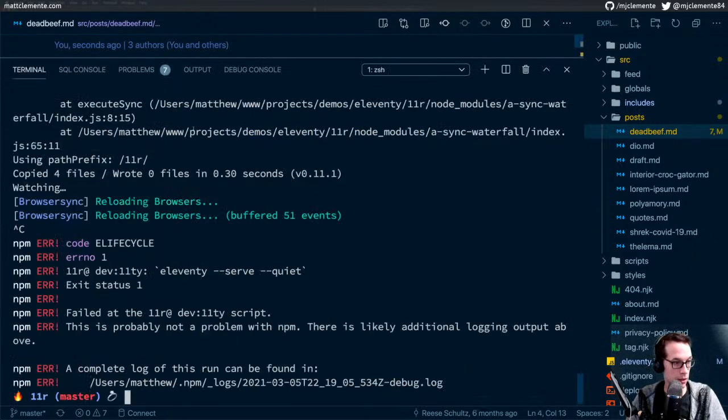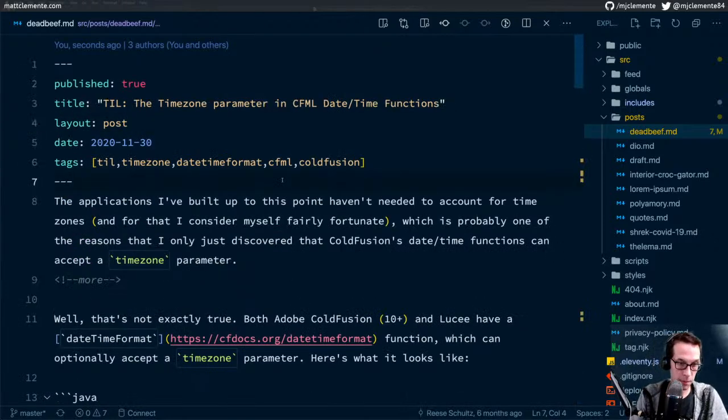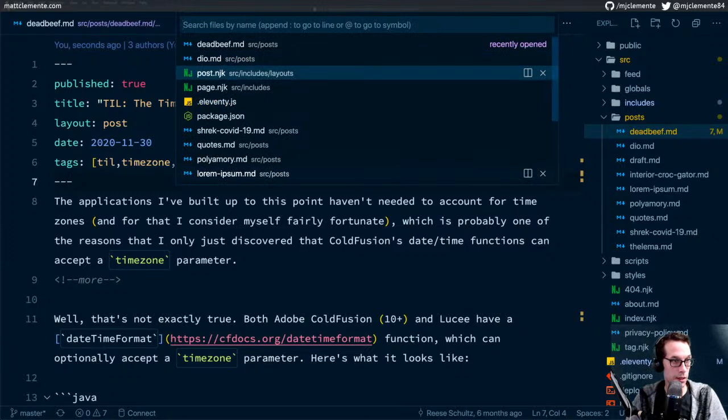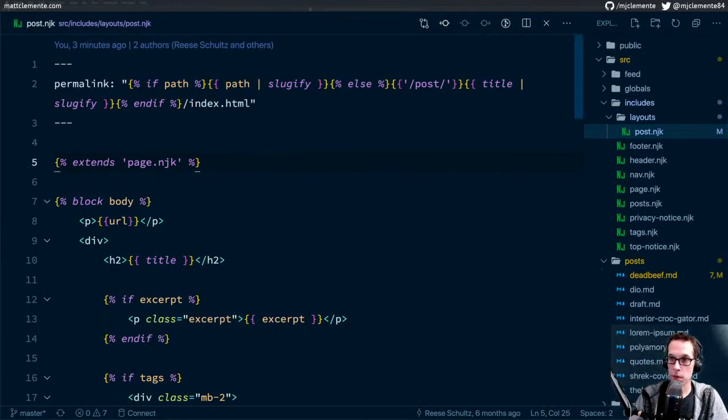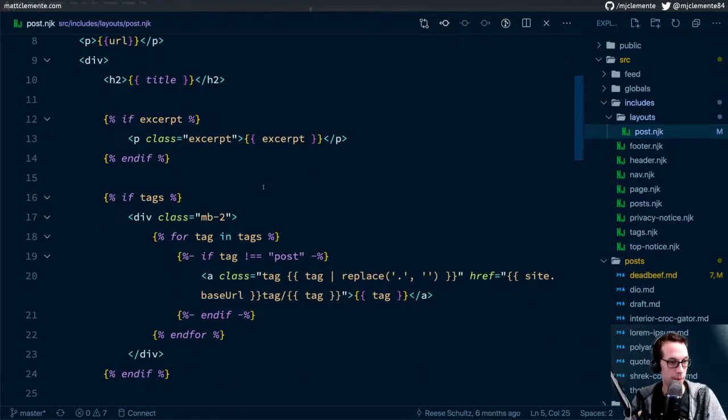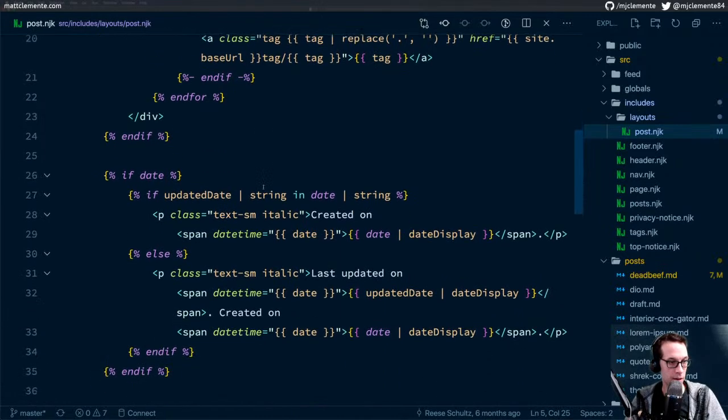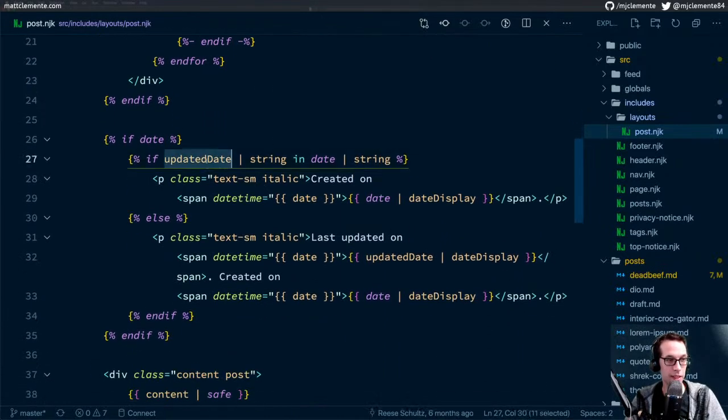So I'm going to kill that. And I will show you where the problem's coming from. It was a problem not with my code and not with Eleventy, but with the template that I'm using. I eventually figured out the issue had to do with the date and updated date.